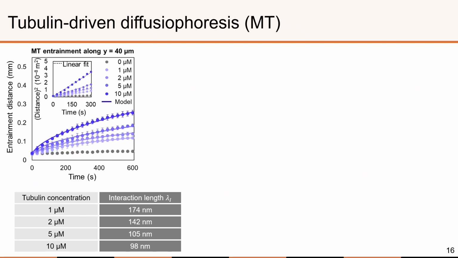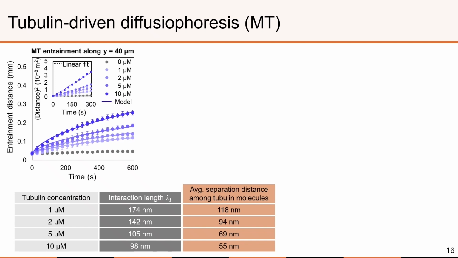Since the analogy between microtubules and polystyrene particles holds due to their negative surface potentials and micrometer size, we can apply the same non-electrolyte diffusiophoresis model to the microtubule experiments and examine whether the interaction length scale is also consistent. The obtained values for the interaction length scales in the microtubule experiments were also around 100 nanometers. The scale and trend matched the average separation distance in micromolar tubulin solutions, making our step-by-step validation and conclusion about microtubule diffusiophoresis physically reasonable.